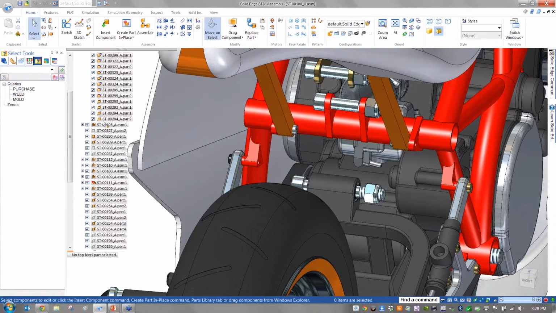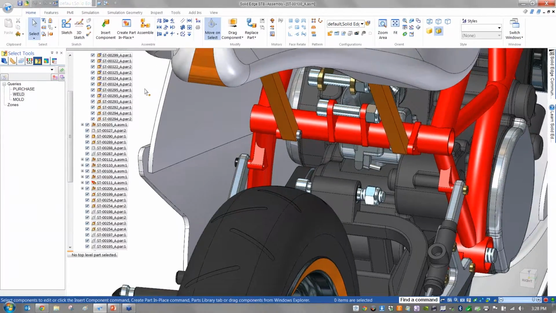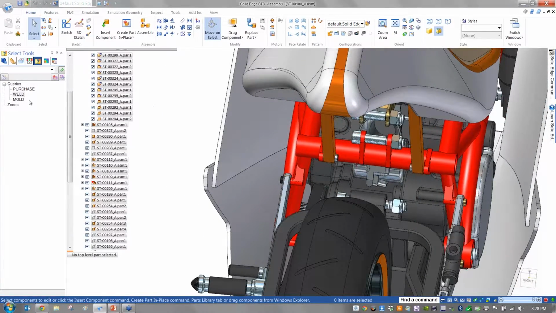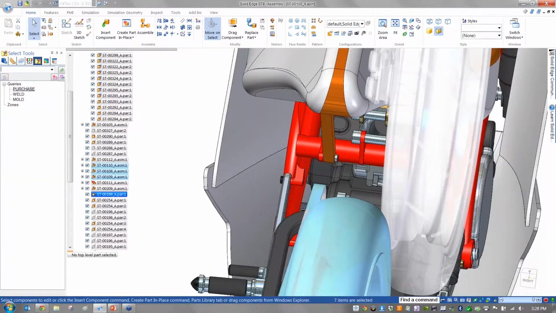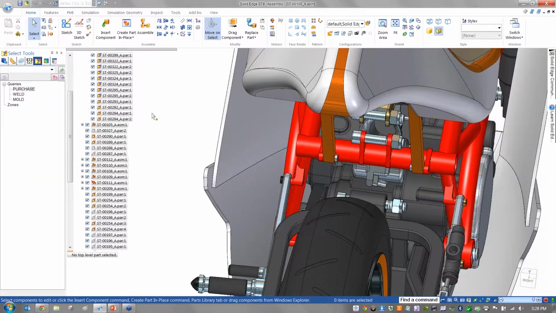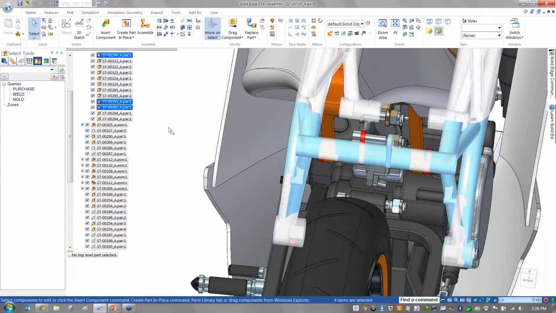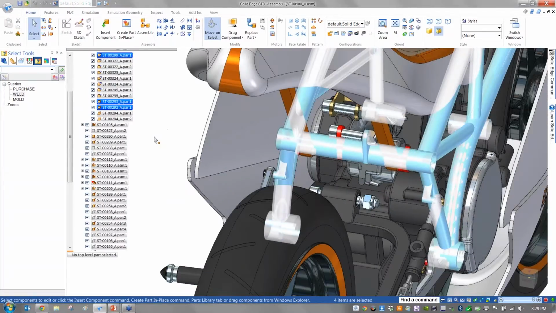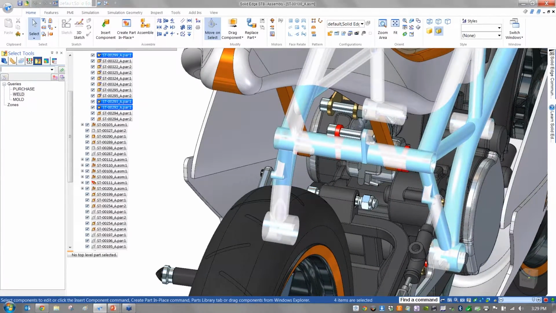So now that I do that, we're just going to refresh all that information. So when I click on weld again, go clear that. There you go. I go click on the purchase, I'll see that. When I double click on the weld, I'll now see that that ear has been added, this one right here where my cursor is, has been added to the weld set, and the filter picks that up.